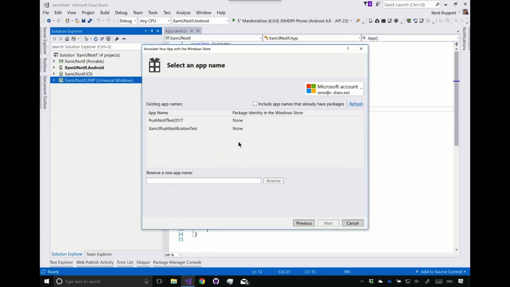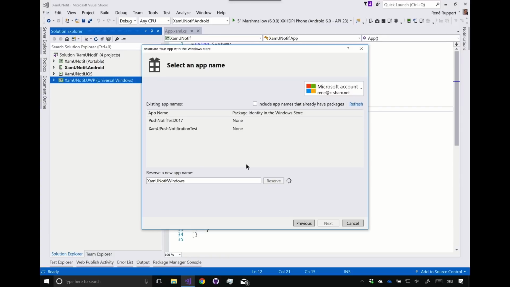And it's done. You see here, there's other tests that I have done before, push notification tests, to just verify that what I tell you here is working. And we reserve a new name here, and we call this our XAMU notification Windows. Now we have Android, Windows, and Apple or iOS. Let's see if we can reserve that.